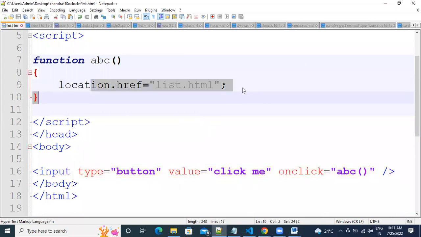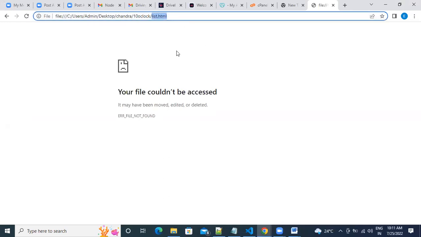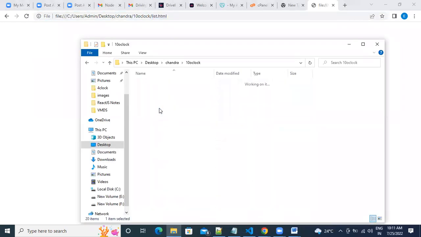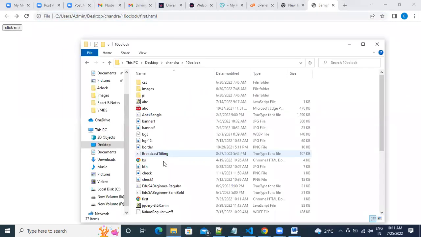Okay. Now just go to the browser screen, and currently we are in first.html. If I click on the button, it moves to list.html, but we don't have that file. That's why we are getting some error here. So if we have any file, for example, our file name is first.html, and in that folder we have bs.html.